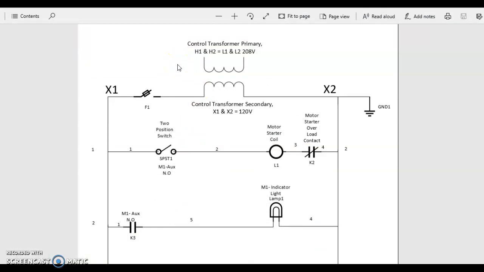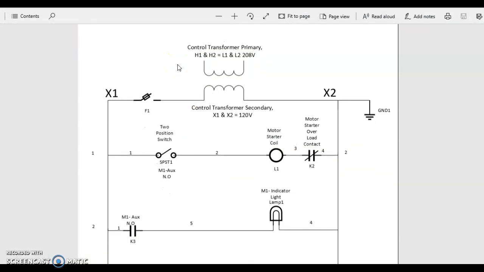Alright, so first we're going to start off with a 2-wire control circuit, and in general the rules and regulations surrounding control circuits require that it always be isolated and protected separate from the actual power in the building, or the power circuit rather.